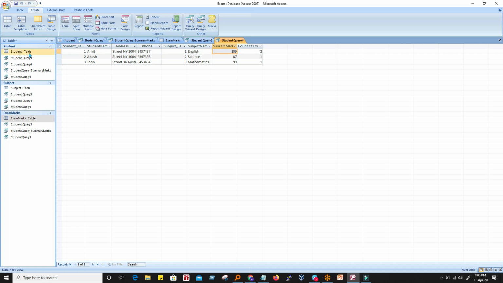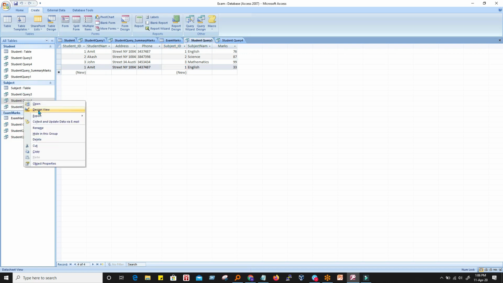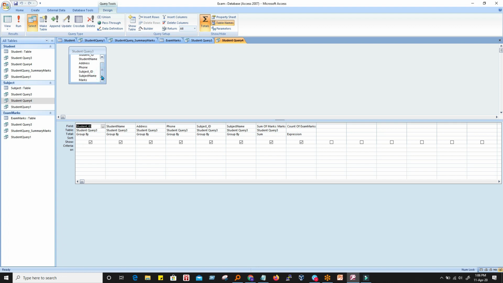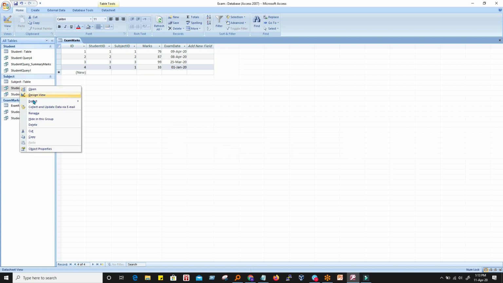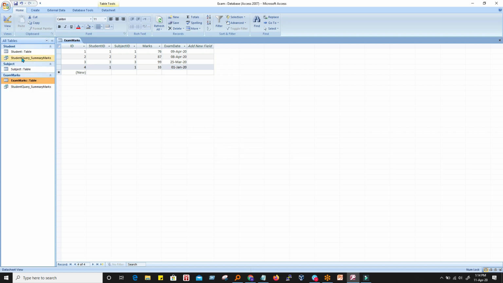If I want to change the query, how can I do it? This is query number 4. I can find the query over here. Here is the query. I can open it in design view, and there I could do some changes. The query I created using a wizard, now I open it because I wish to edit it. I could hide some of the columns over here. I can uncheck it. If I want to delete it, I right click, delete. Now I have a subject table, an exam table, and a student table. I want to delete this also. Now I've got 3 tables.